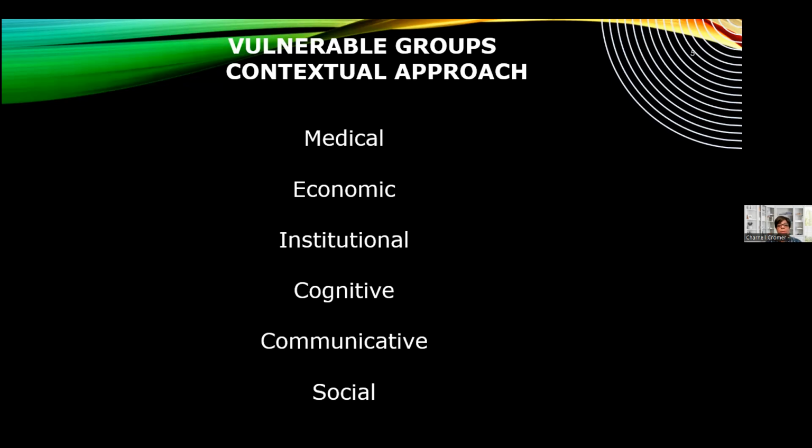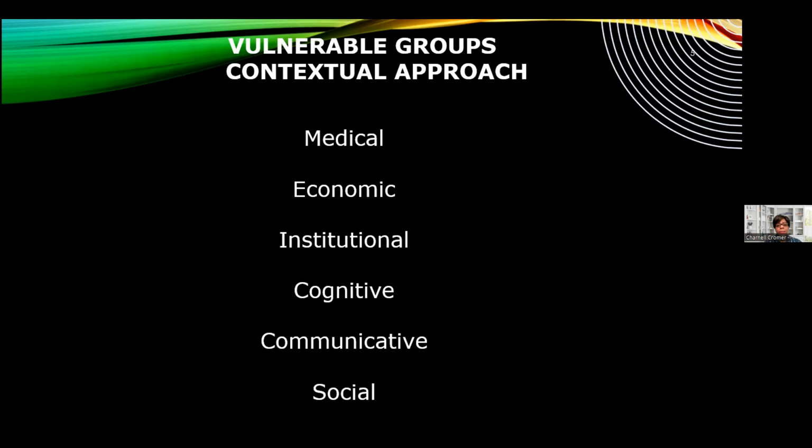Now, the institutional vulnerability includes people who are under the formal authority of others who might have different values or goals and priorities than the potential research participant. And they may not be able to make a truly free decision about participating, and may be at risk for exploitation. Examples of this include prisoners, someone in the military may come to mind, any person whose relationship with a superior might make it difficult for him or her to say no. So you also think of maybe employees or students, for example.